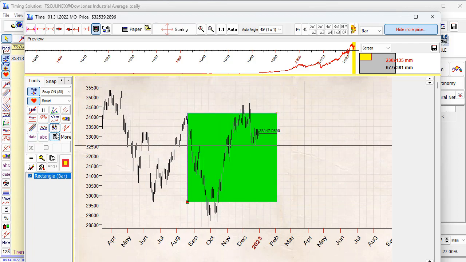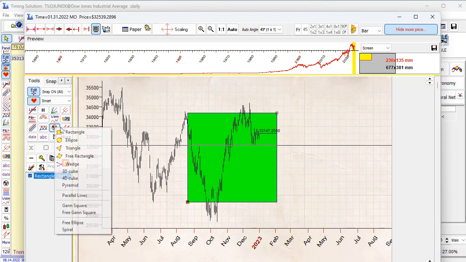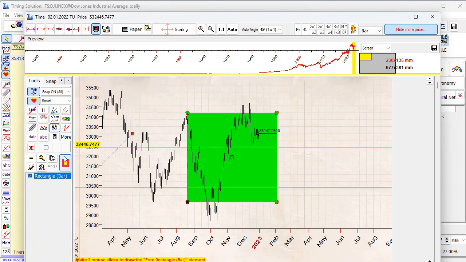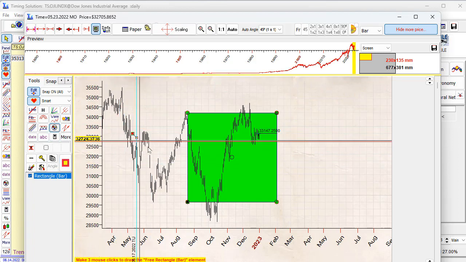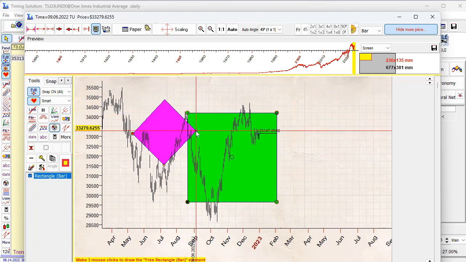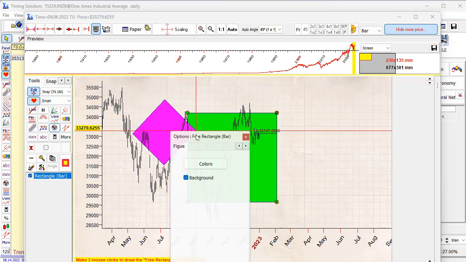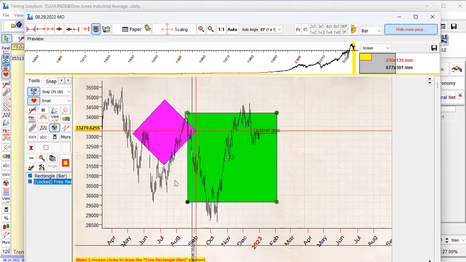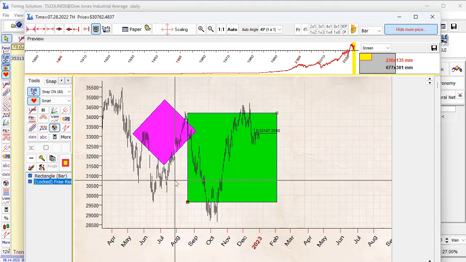Another story, if you want to display a free rectangle like this one. First, second, and so on. You need to draw a free ideal square like this. You can do it this way.